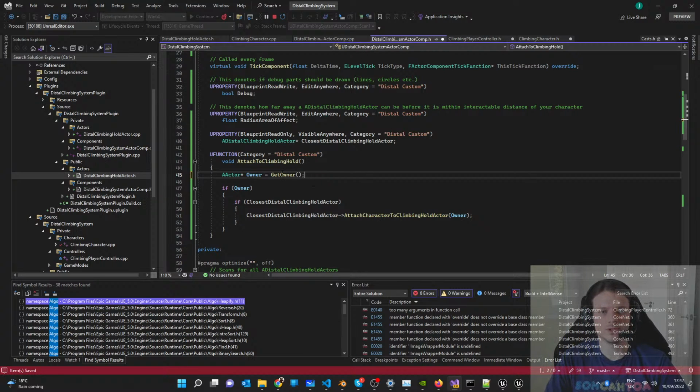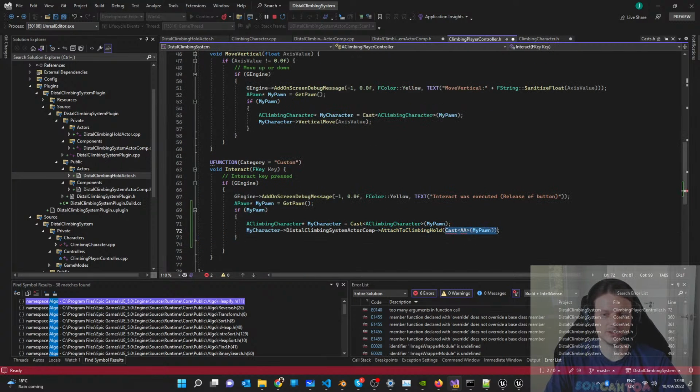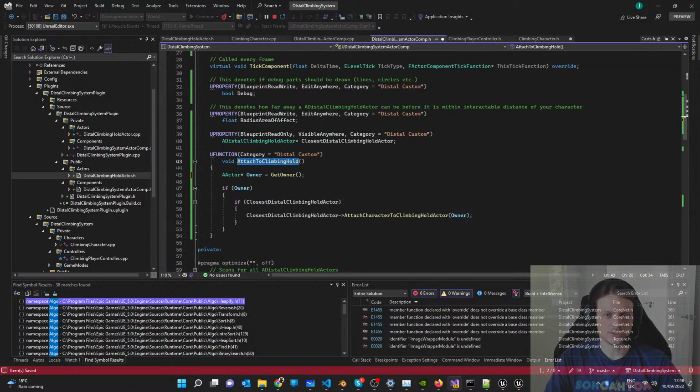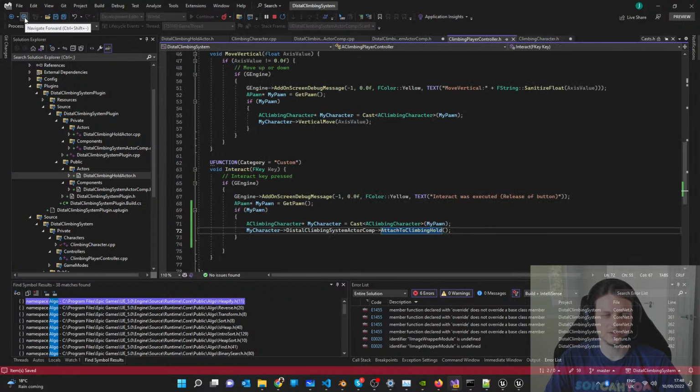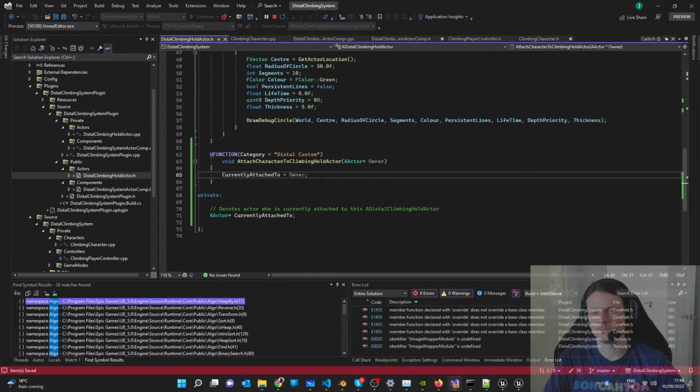But my owner can be an actor. That's probably fine actually. So I don't need to do anything. I just do that. Attach to the climbing hold. Done. So that goes in there. This is the component. Yeah, that's nice and neat. And then the component does the hard work, which is that basically.